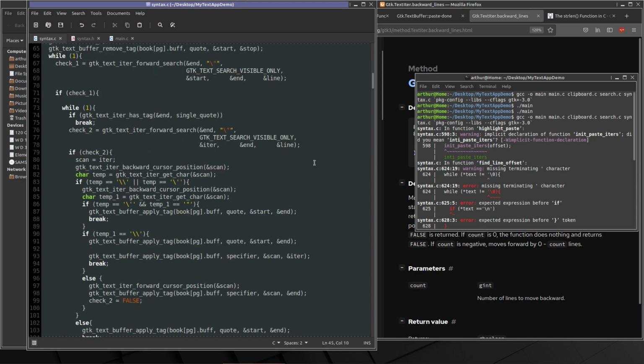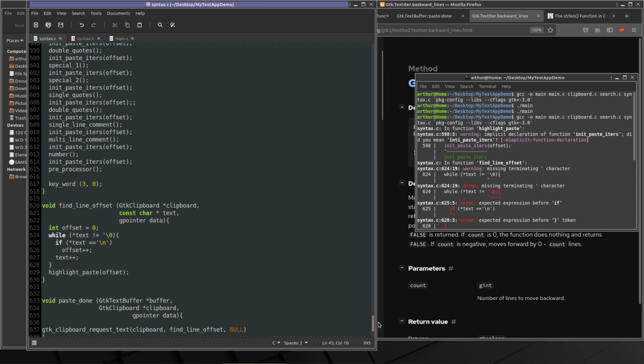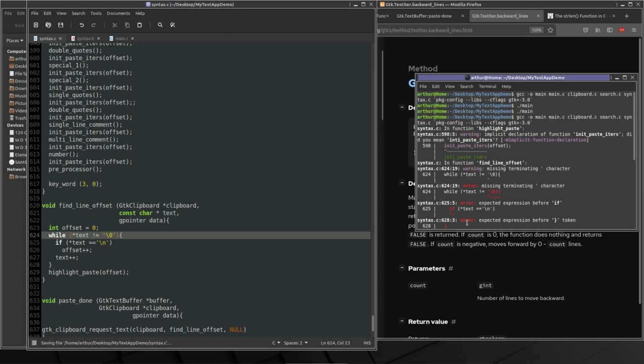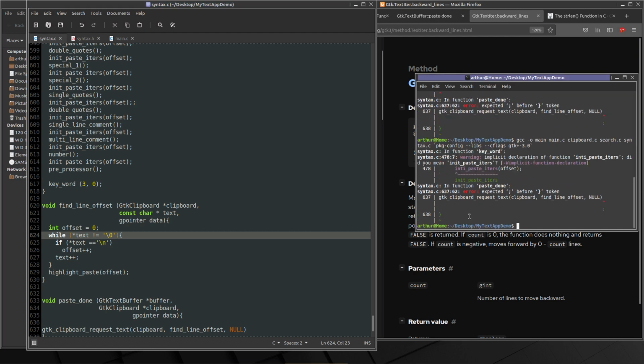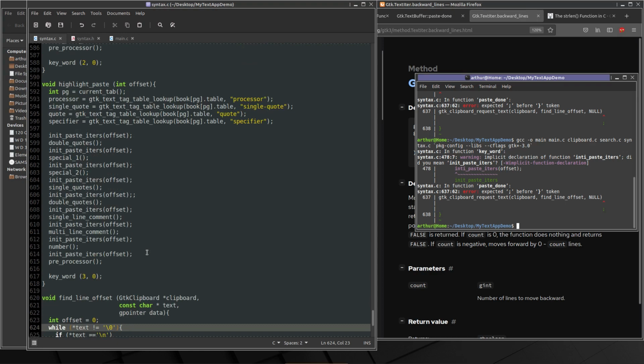Okay, 624, there's something wrong there. That's just, I missed a single quote. Okay, that's probably close. Implicit declaration, so where's that?